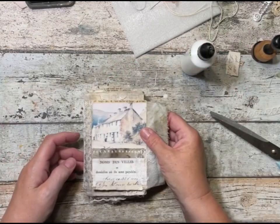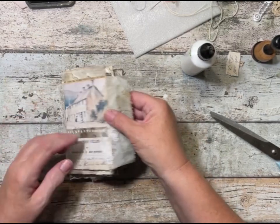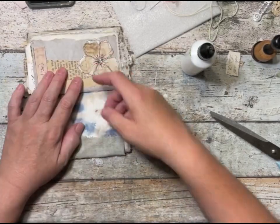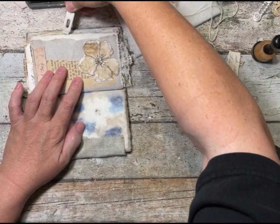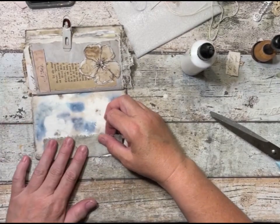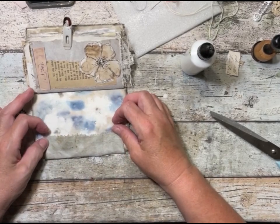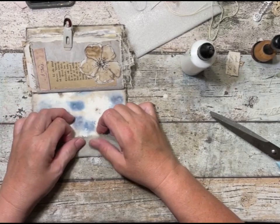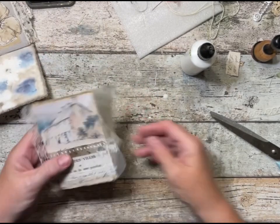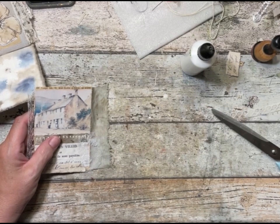Don't be afraid to cut your laces off. And then we could actually do this as a pocket or a tuck spot on the side if we would like to, and maybe even put something beautiful on top of it. What do we have here to use?